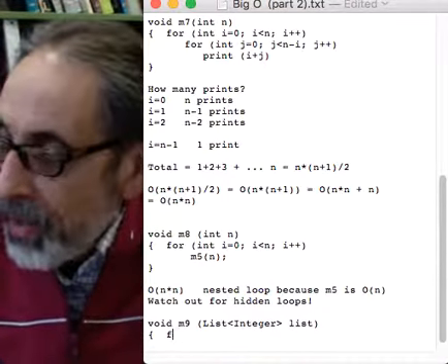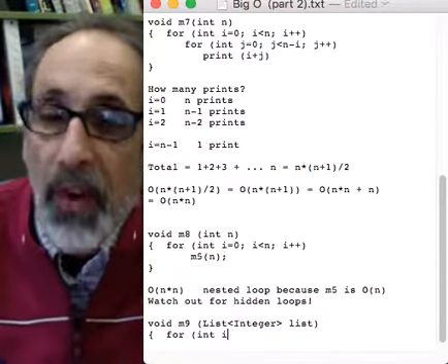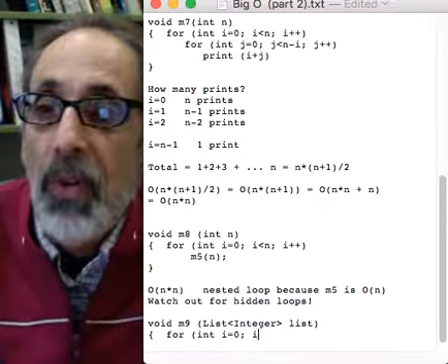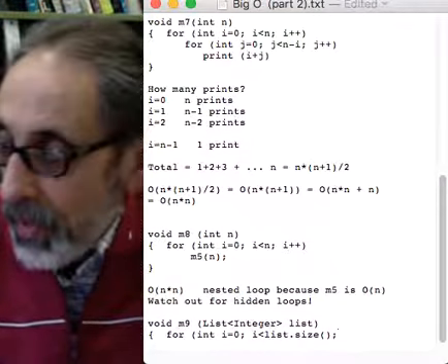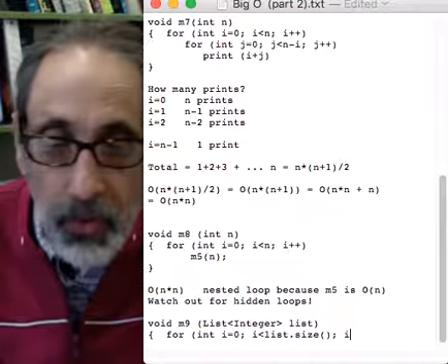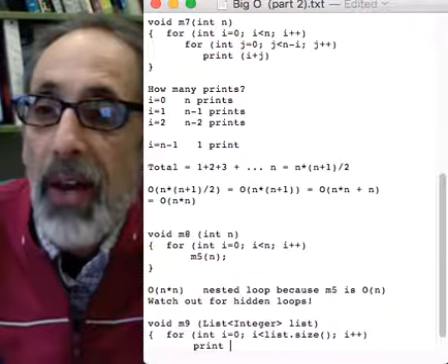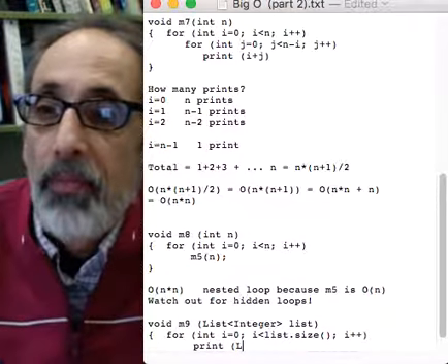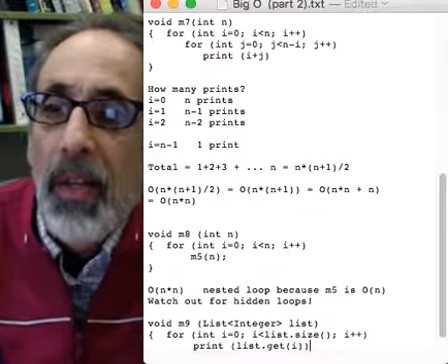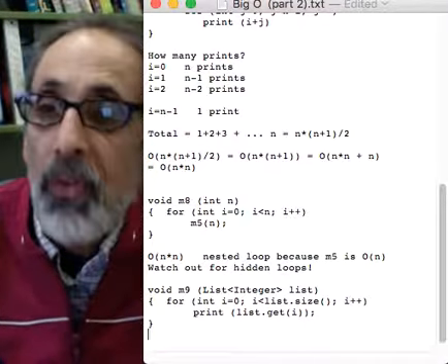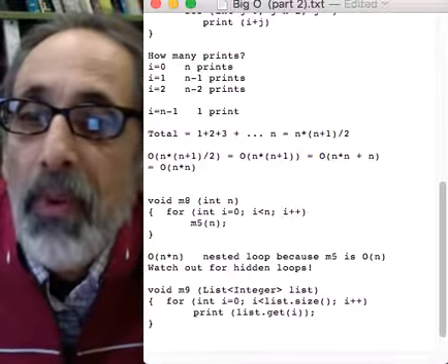And in my loop, I'm going to set up a loop variable. i is initially 0, i less than list.size, i plus plus. And inside the loop, I'll simply print out each element of the list, list.get position i. So that loop will simply access each element of the list and print it out.